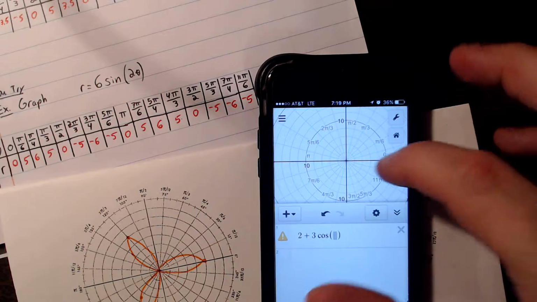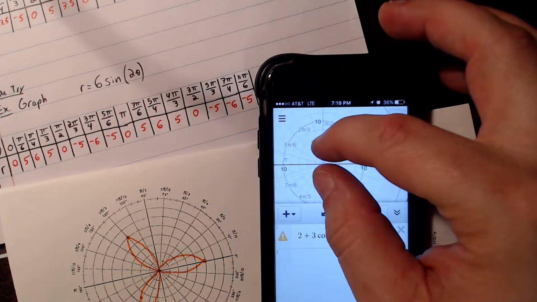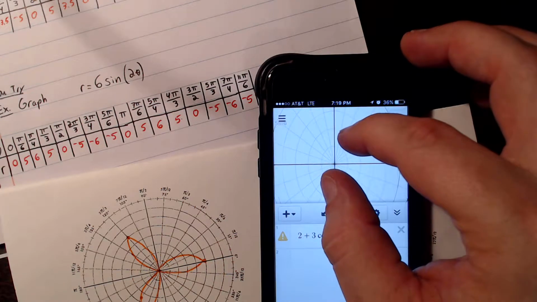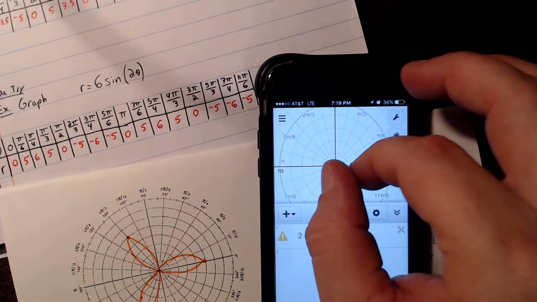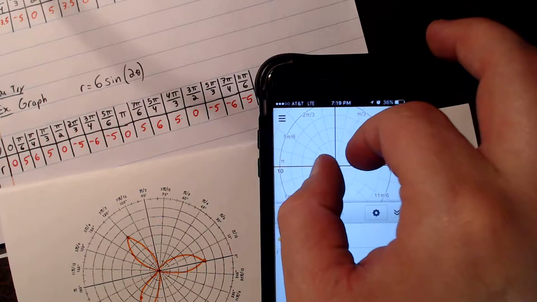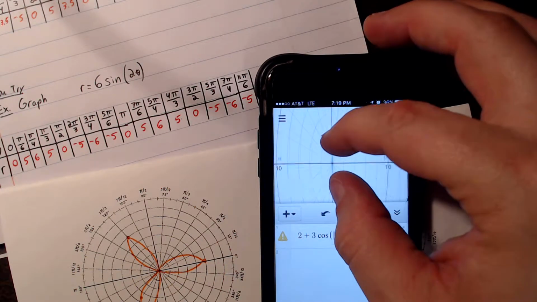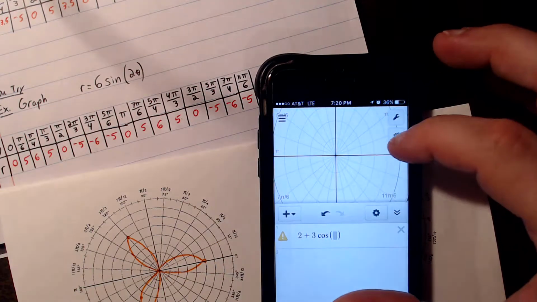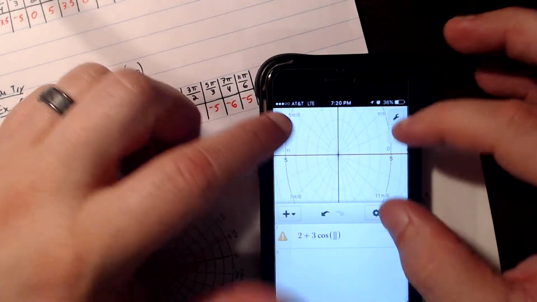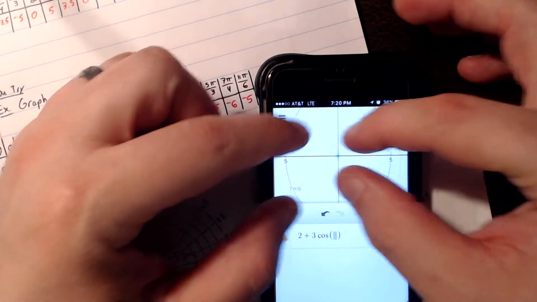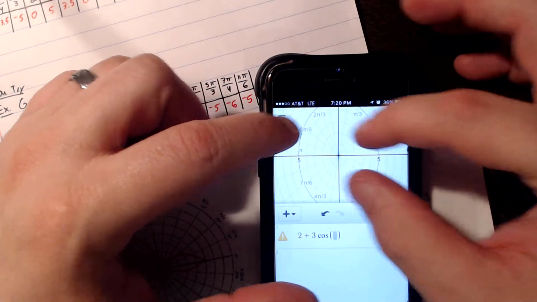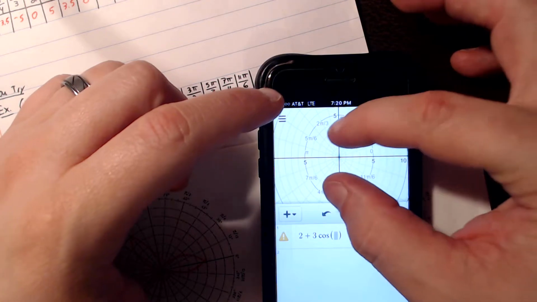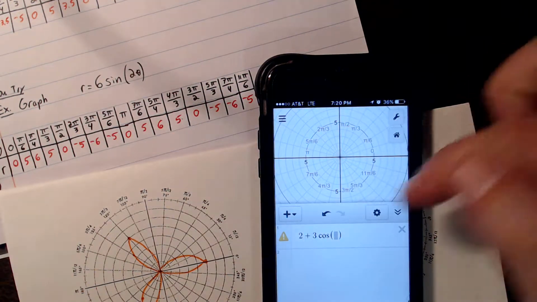Okay, let's see, how far out does this go? Here's 10. Let's zoom in so we have, oops, we're up to 8. Oops, let's zoom in a little bit. Oh, this is tough. A little too far. Too much. I should have done this before. Alright, here we go. That's got a good amount of stuff to it right there. That's a pretty good one.